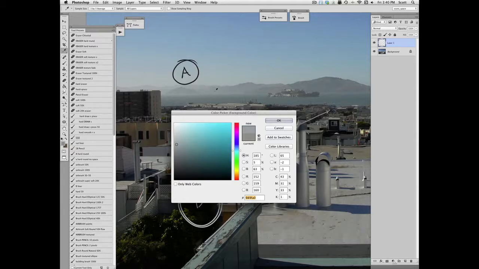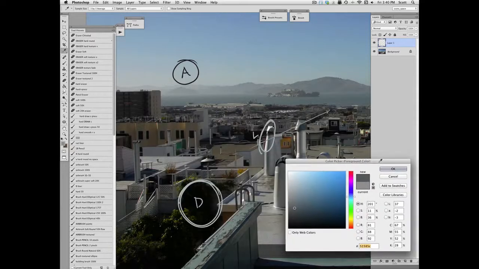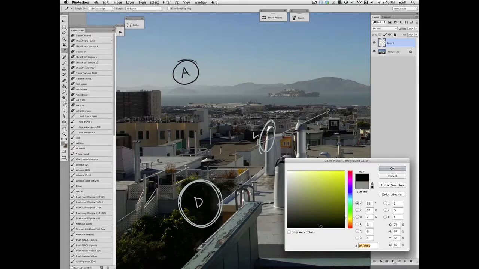So try to find a little light spot, dark spot. You see there's like a 1 value step of value change. And here as it gets closer, it gets a little darker. And if we go from that little island over here to Alcatraz and pick the darkest dark, you see that it gets even darker. And if I find the darkest dark down here in this alley, compared to this. So you see each time I get closer, and if we look at the brightest bright there, and then the brightest bright on Alcatraz, which is probably that building or that cliffside, you can still see it's like a value 5 as compared to 0.